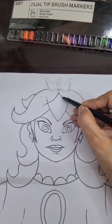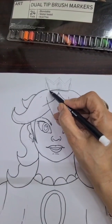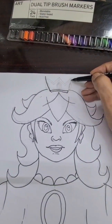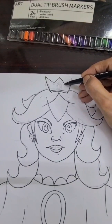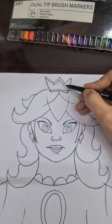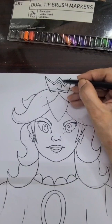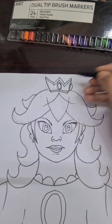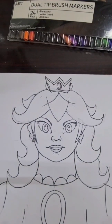And from here, the hairline, and then make the crown. So these lines again is W, and then do double, and again an oval shape to beautify her crown. It's like this, right?